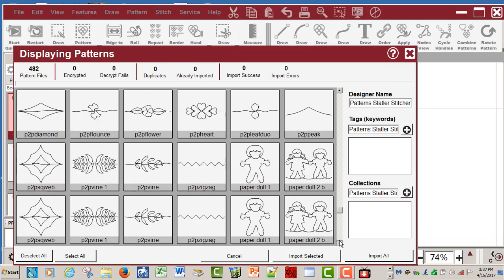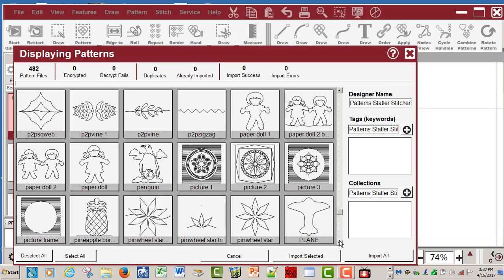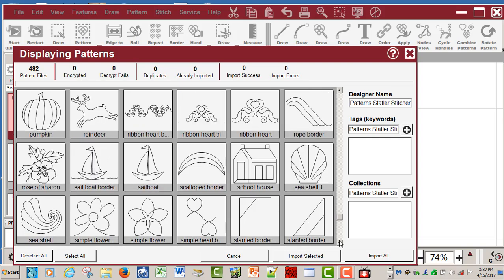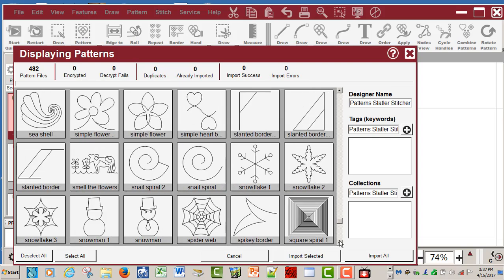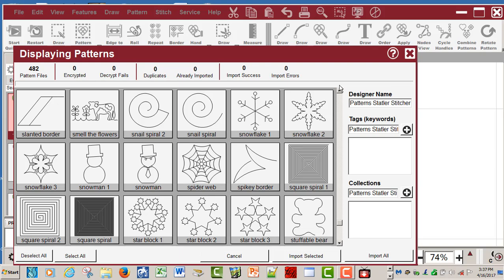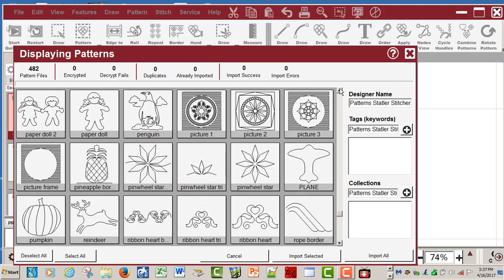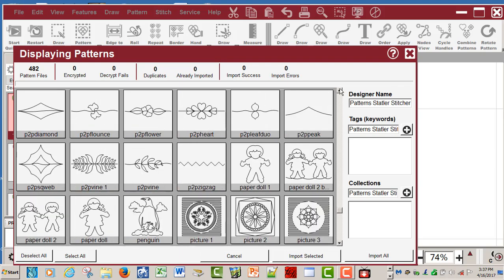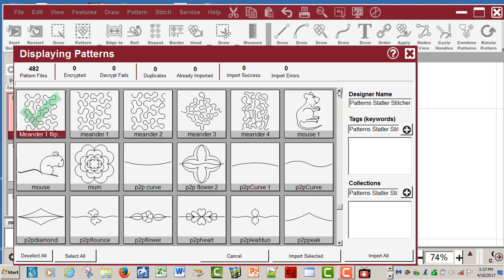Go down then to P2P. Okay, hang on. I went right past them. Okay. I use a lot of P2P, and I should be able to scroll down.